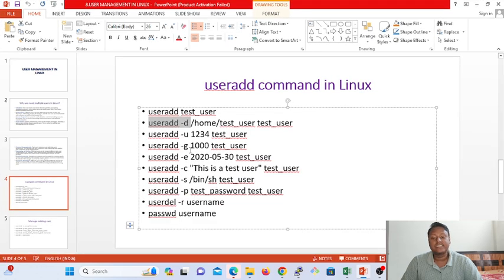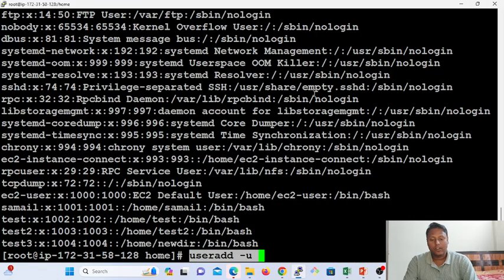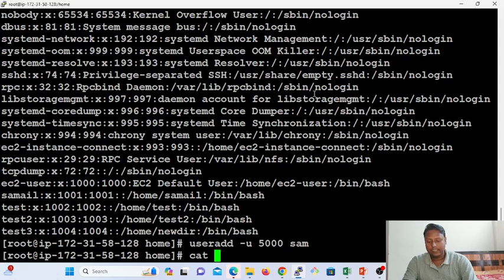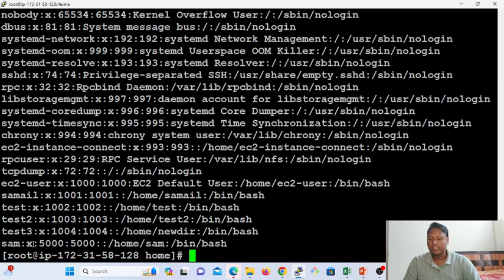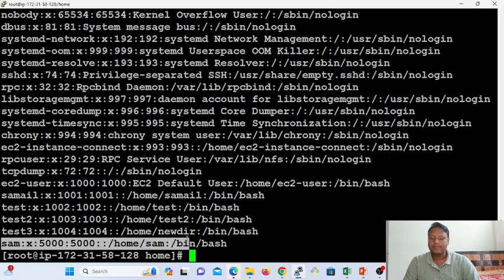uid also I can change, gid also I can change. So suppose I want uid and gid of maybe 5000, for which user? Maybe Sam user. I'll check passwd. So here it created 5000.